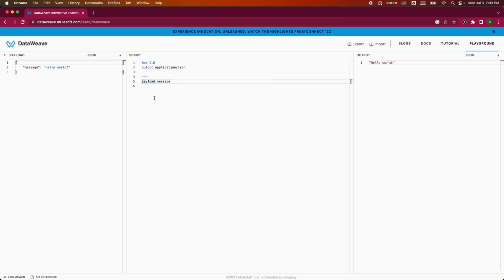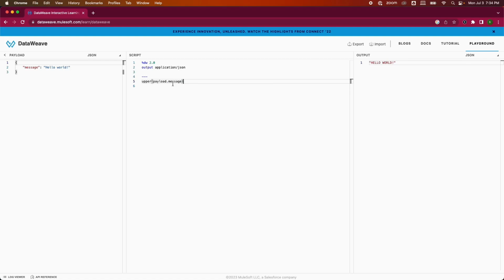Now I'm going to use an inbuilt DataWeave function. The keyword is upper, which I'm pretty sure all of you are familiar with. It will basically convert the case of the string into uppercase, right? If I define that, I need to put the value in round brackets. As you can see on the right, now the string is in uppercase. So that's an inbuilt function in DataWeave.